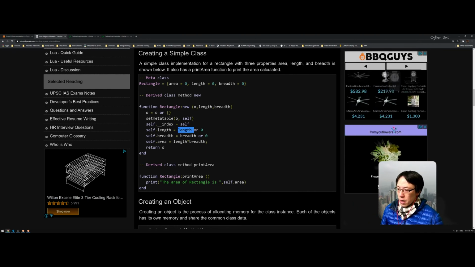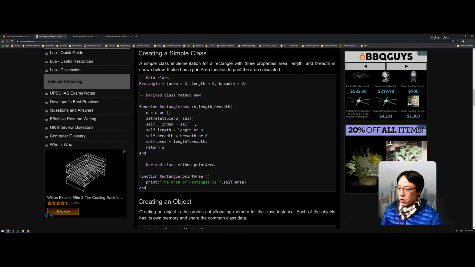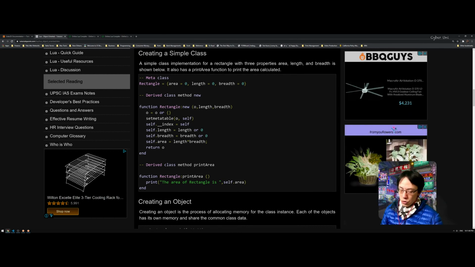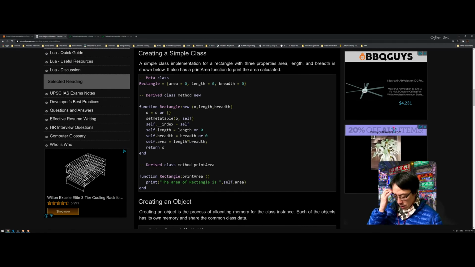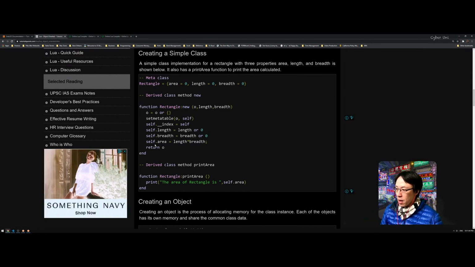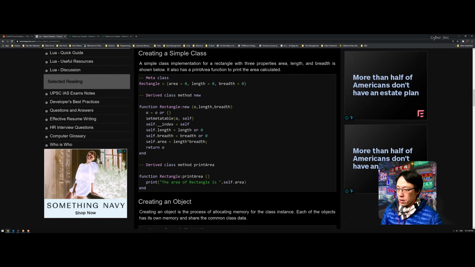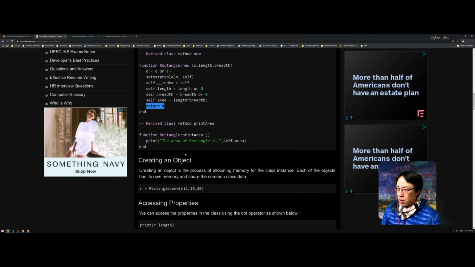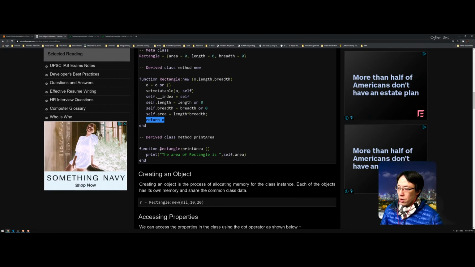So you get the length and default to 0, because over here you can set a default param, and then it calculates the area and returns the object. Okay. And then the rectangle does a print area with the self.area.